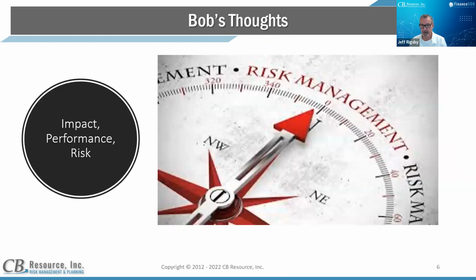And before we go into what's in there, Bob, any thoughts? For those of you that may not know, Bob recently retired as the president and CEO of United Bank in Alabama, one of the really highly regarded and noteworthy CDFI chartered banks. But Bob, when you think about analytics in general and impact and performance, any thoughts as we dive into walking through the report that you'd like to share?